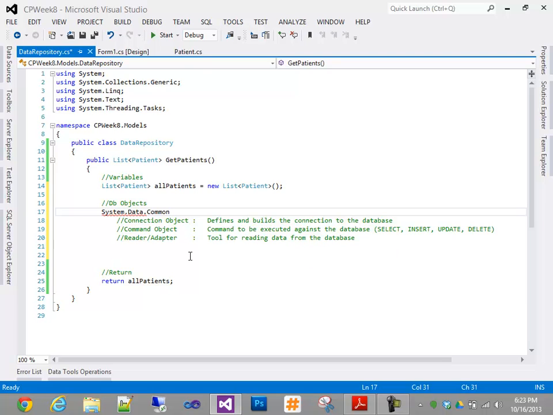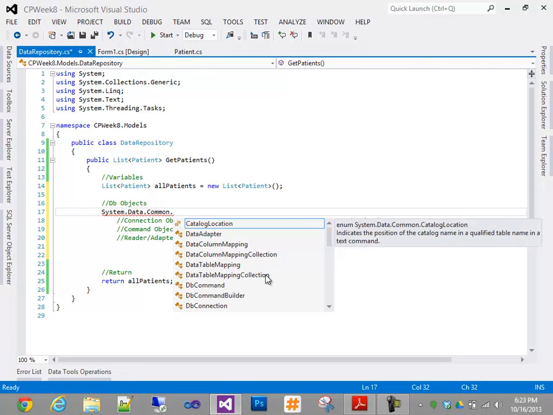The Common namespace has all of your base classes for building any other kind of database connection. It gives you all the basic functionality, the basic plumbing, and all of the methods. There is an interface within the .NET Framework that defines what a database connection object should look like, what a database command object should look like, a reader, and an adapter.